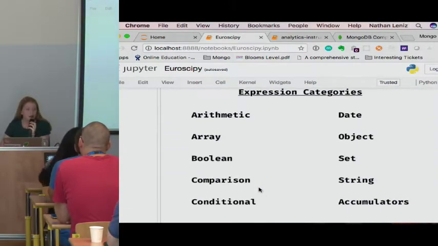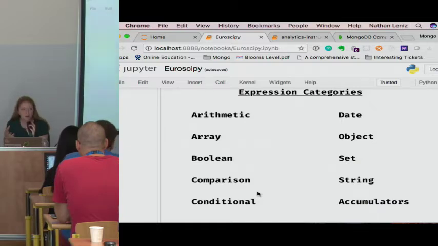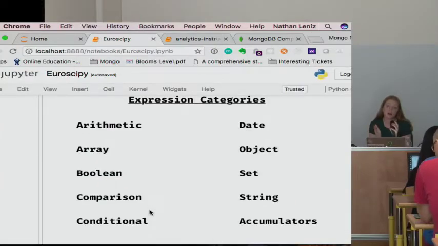There are a bunch of different categories. A lot of things are defined for you, like floor, add, subtract, etc. But you can also compose them to create more complex operations if you'd like. There are also array and object operators. Say you have an array that you want to turn into an object, or you have an object you want to turn into an array, or you want to index into an array, or you want to do some kind of operation on every element of the array. All of those things are defined. You also don't need to memorize every single one of the operators because we have a quick reference page in the MongoDB docs, and there are so many operators, it's probably not worth your time to memorize them all.